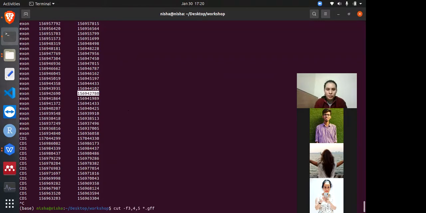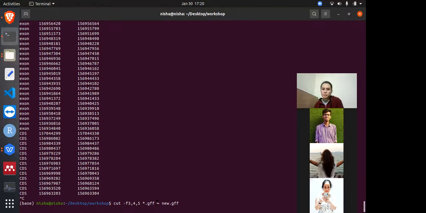And one more interesting thing, if you want to save the information that you extract in another file, you can use the greater-than sign, which is standard output redirection, and name it new GFF.